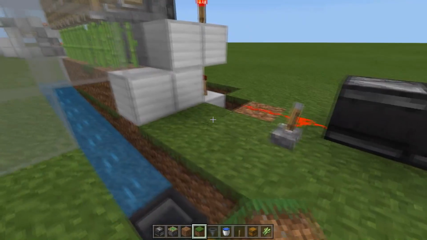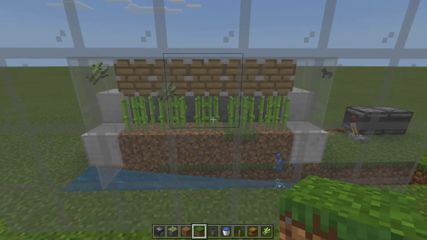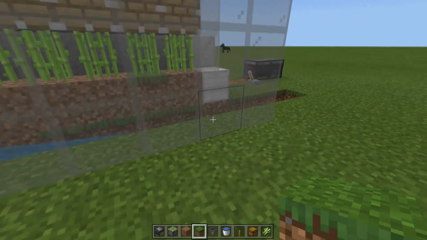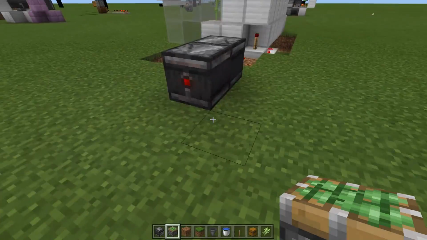But if I turn this on, you can see the sugarcane just starts popping up. There it goes right there. And it's growing a lot faster than it's supposed to. Now, this is kind of zero tick, but kind of not zero tick. And let me explain what that means, okay?